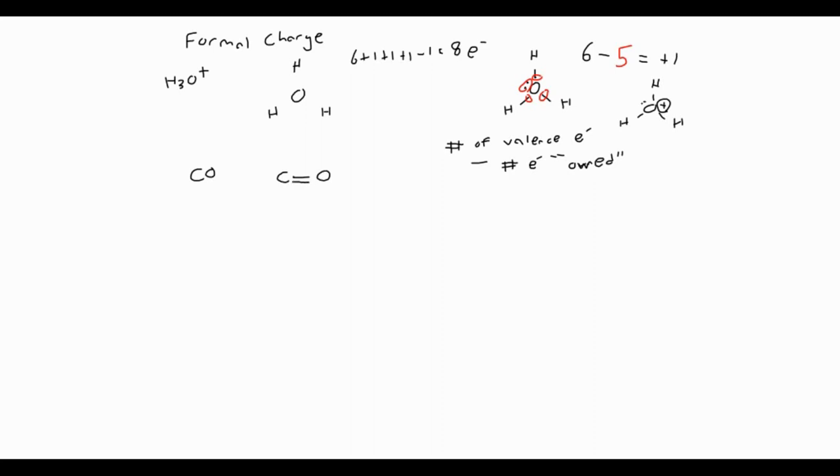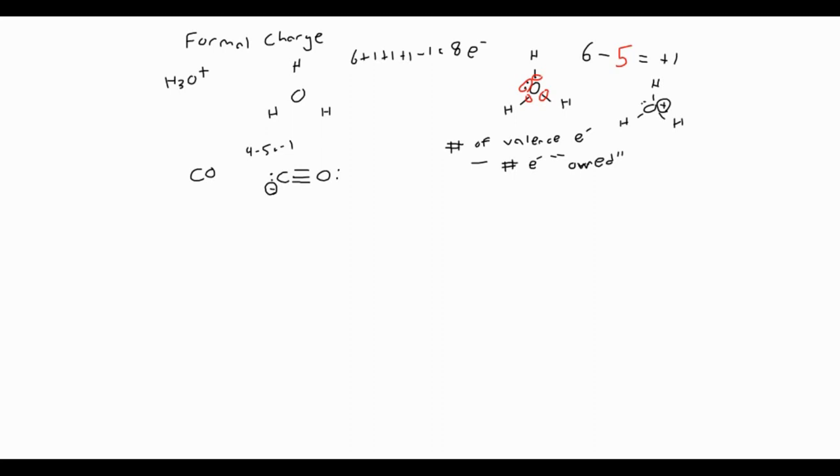So this is actually going to end up being a triple bond. And then we're going to have lone pairs on each of these. That gives us our 10 electrons total. And then to assign our formal charges, we look at carbon first. Carbon's got 4 valence electrons usually. This time it has 2 from the lone pair and then 1 from each bond, so that gives us 5. So carbon is going to have a formal charge of -1.